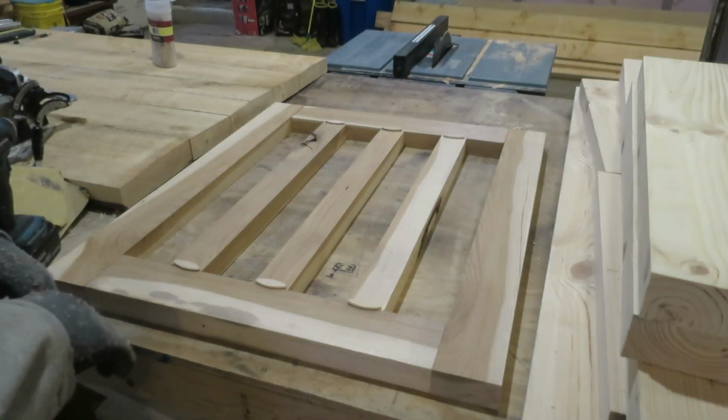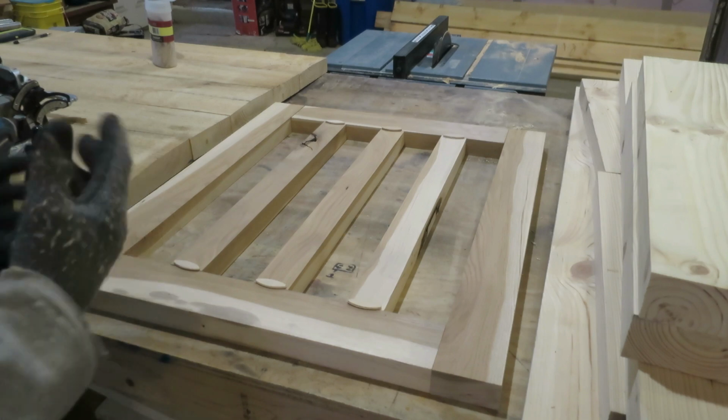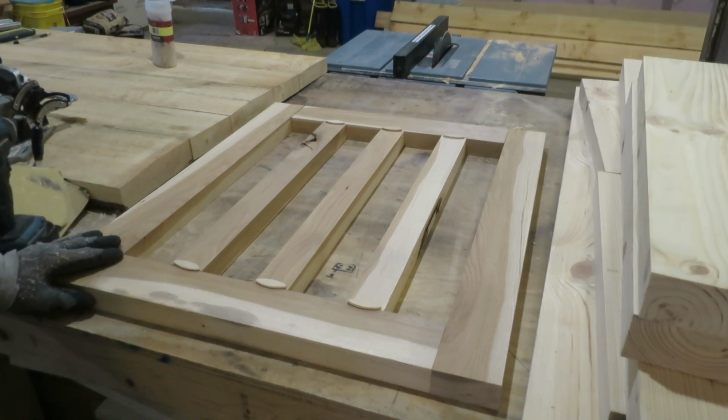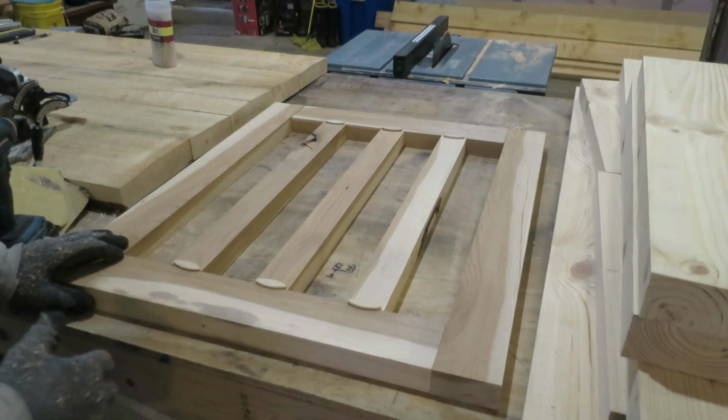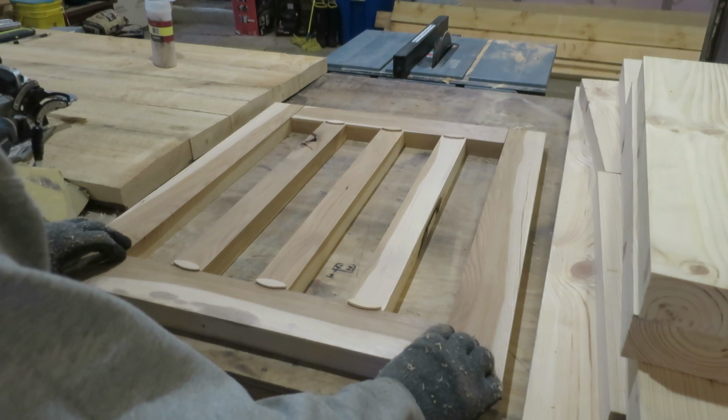This is a gate that I've been intending to build for years and finally just decided I was going to do it. So I want to get it done. I've said it 100 times probably in videos. Well, probably not that many. I might be exaggerating a touch. Sorry about the furnace.